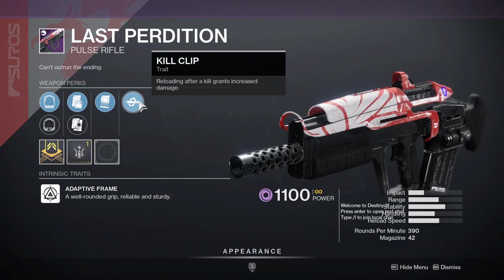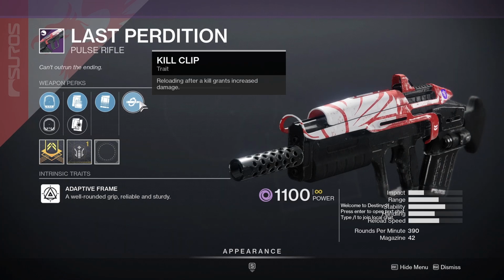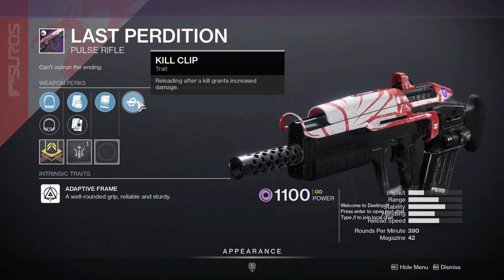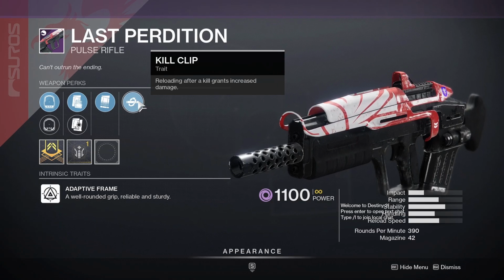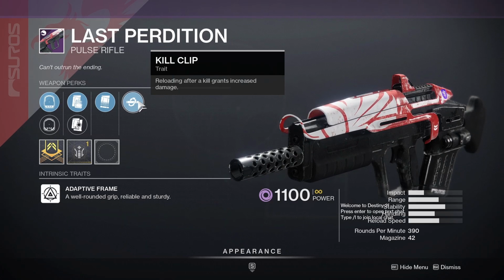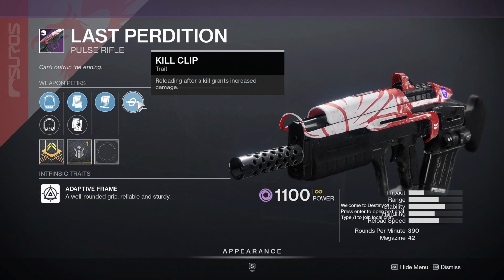This is not a god roll, but it's a great roll. As a PvEer, I typically like full auto trigger on my pulse rifles. I use a trackball mouse, so it makes it easier for me to maintain a good aim if I'm not constantly trying to click at a higher rate of fire, which you can do. You know, you should be trying to do a high rate of fire with a pulse rifle.